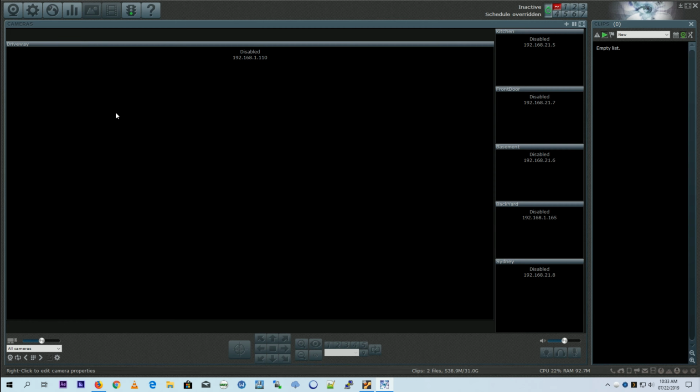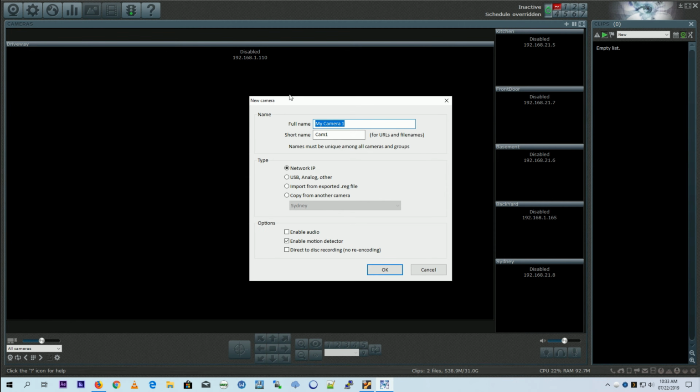To add a camera, I'll show you. You want to click the plus sign, and then it'll pop up your camera and your cam ID. Full name can be whatever you want. It could be the model number, so say a D-Link DCS-930LB1. Say that's your model number, and then you can have the short name be Garage. I have it where full name is Garage and short name is Garage, so it just literally says Driveway instead of saying the model name in parentheses Driveway.